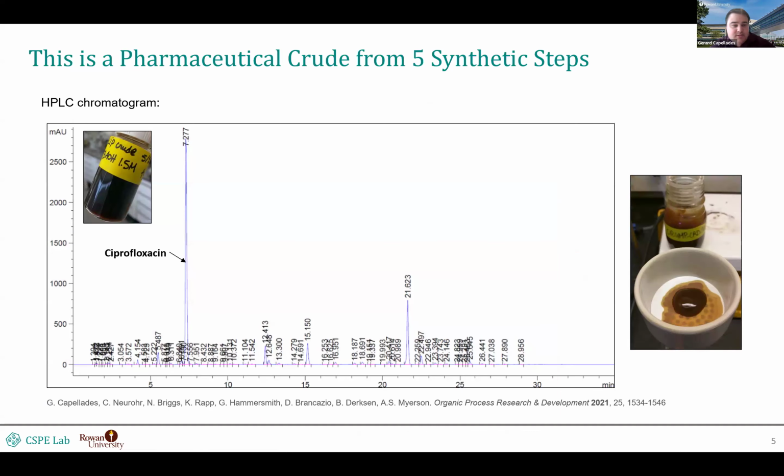To give you an example, these are the synthesis products that we would find for ciprofloxacin from the synthesis that I showed before, right? You pass that through the HPLC and you can see how there are many different impurities, at different levels of course, depending on how the synthesis was conducted, right? Some of those impurities may be in very low amounts, but can actually be fairly mighty in things like slowing down filtration or changing the crude properties and all that sort of stuff, right?